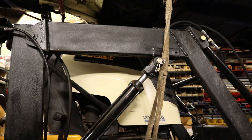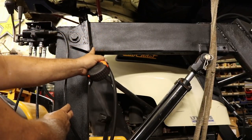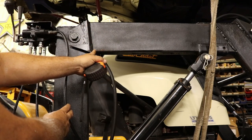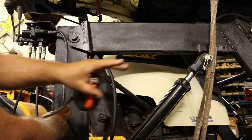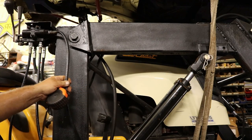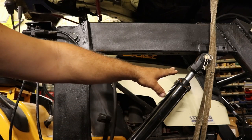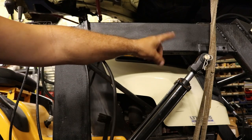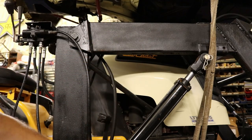One thing to keep in consideration: I do have a small angle here, probably about 10 to 15 degrees. When I put this on, this was straight up and down and level going straight out with the bucket on the ground. I wanted a little bit of angle because I want down pressure to be able to pick the front tires up off the ground. When you mount your cylinder, run it out maybe an inch, inch and a half, then mount it with it down. That way, when you push the handle forward, it's going to push down on the bucket and pick the front end of the loader up — which comes in handy when you're digging and steering with a heavy load.